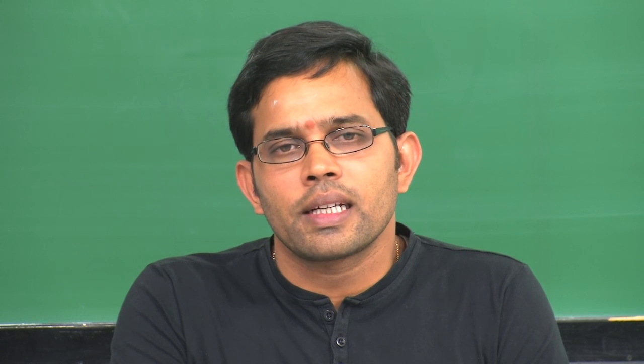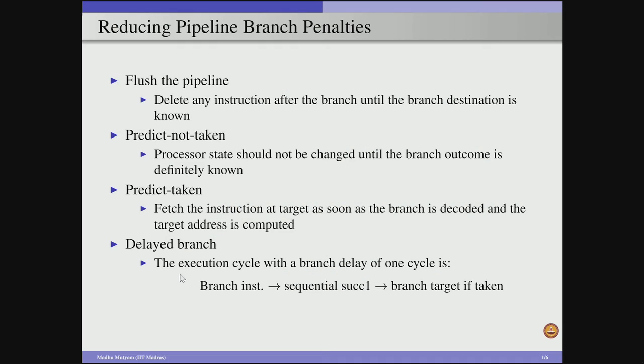And finally, we can also consider another technique called a delayed branch. Here, what we can do is insert delay slots between the branch instruction and the target instruction, or the next instruction following the branch. Effectively, we insert a few delay slots, and these delay slots will be filled with useful instructions. Again, we are going to take the help of the compiler, and the compiler is going to put useful instructions in these delay slots.